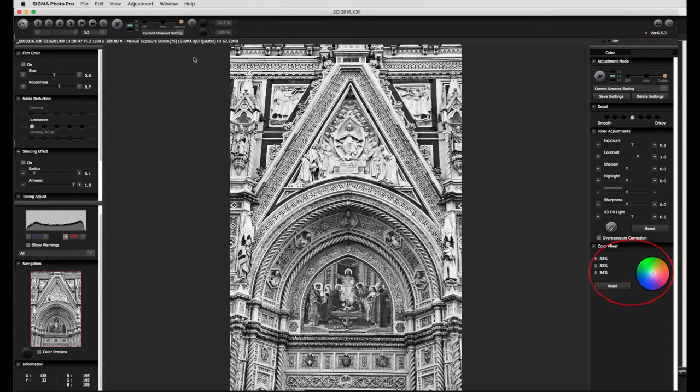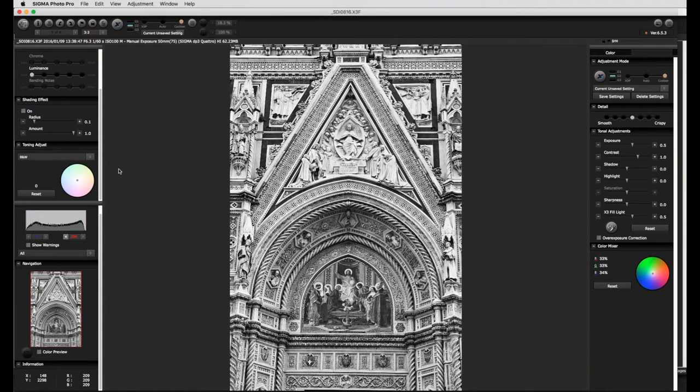The color mixer I will look at in more detail using another example later, since this particular example, even as a color image, is relatively neutral, and as such changes have relatively little effect. Since I am also looking for a very clean image to enhance the detail, I will not add any film grain, and also to maximize the detail, I will leave the luminance noise reduction slider on the left.